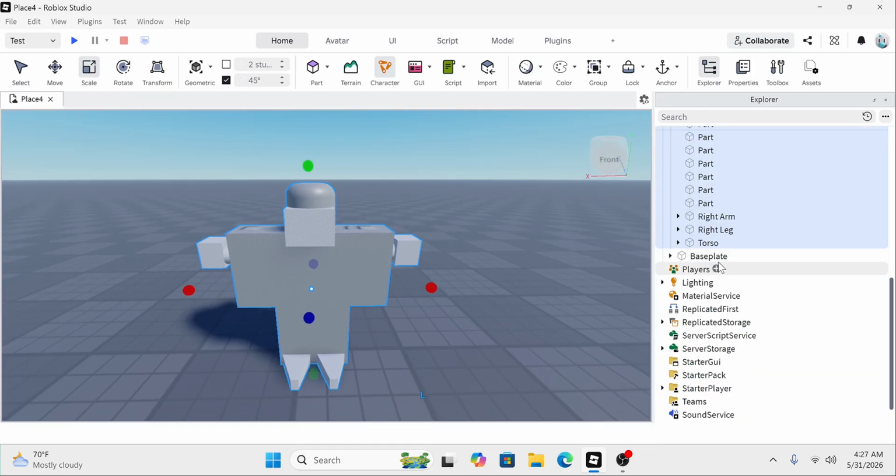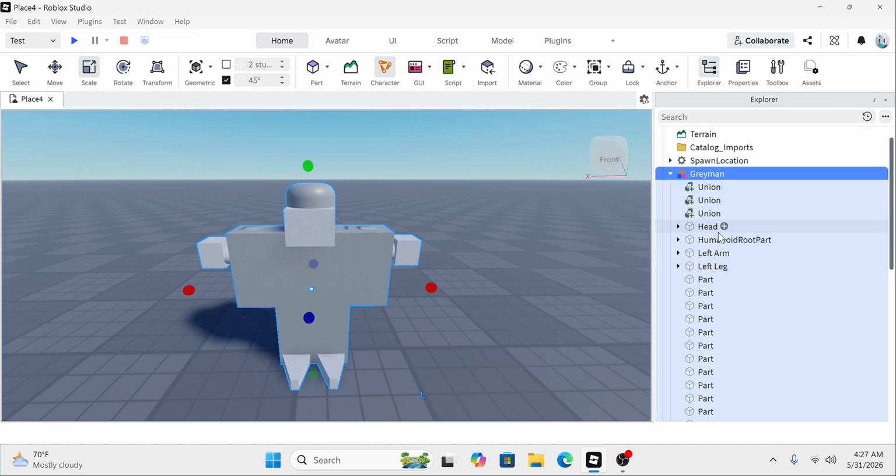And now, before we get into anything, I would like you to name everything separately. Now, the more complicated the model gets, I know it is very time consuming, especially with custom clothes, parts, unions, and just a complicated model unlike mine. It will take a while. I'm personally going to speed up this part of the video, or completely skip it at the end, depending on what I choose during editing. But let me quickly get to it.